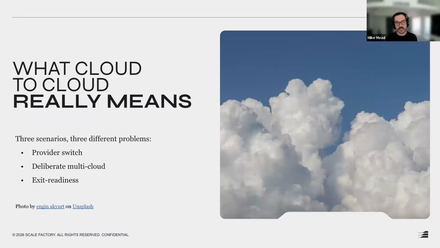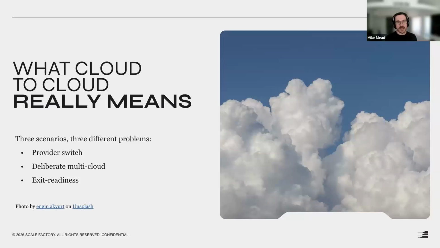The other thing is looking at multi-cloud, which we're seeing becoming increasingly common. So maybe you run a workload on AWS and you need to run that workload on Azure as well. And there might be many reasons why you do that, which I'll go into in a second. So sort of a more multi-cloud strategy. So not necessarily moving it, but I guess replicating that workload. And then the other thing is exit readiness.